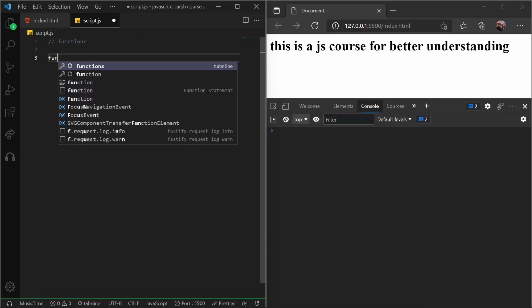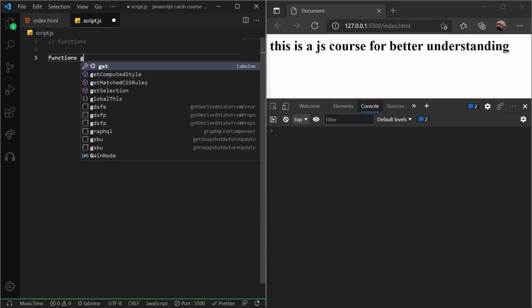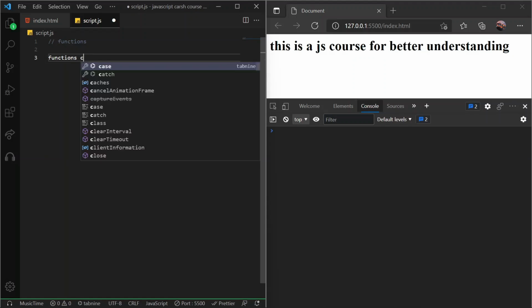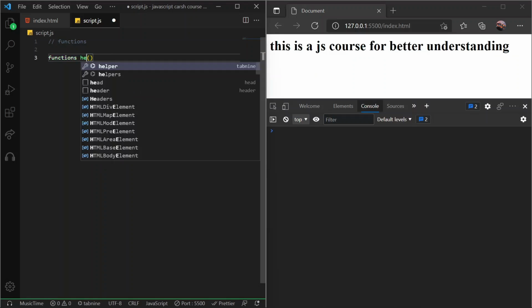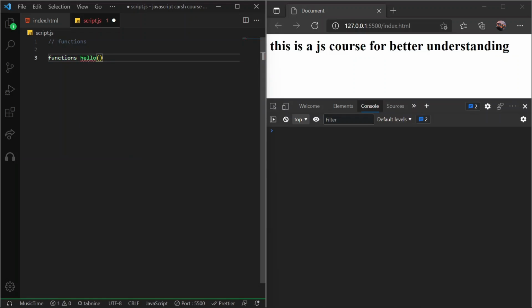Let's say function, and the name of the function, let's say hello, and parentheses, and then the curly braces. That's how the syntax works. Not functions, function actually. Made a mistake there. And this is how we make a function.